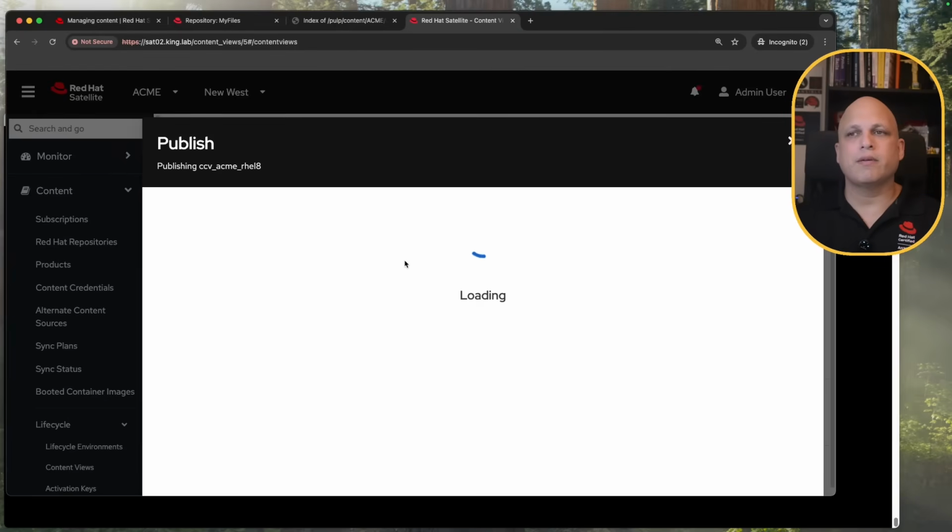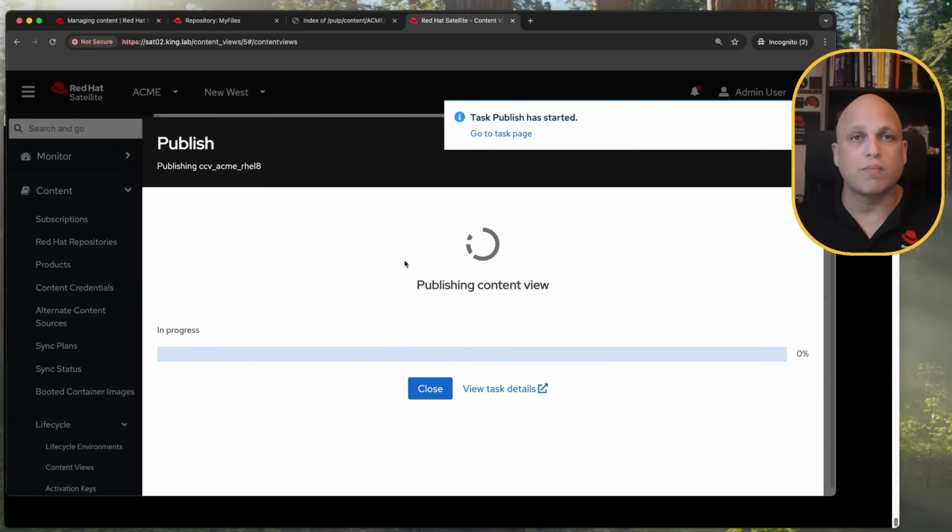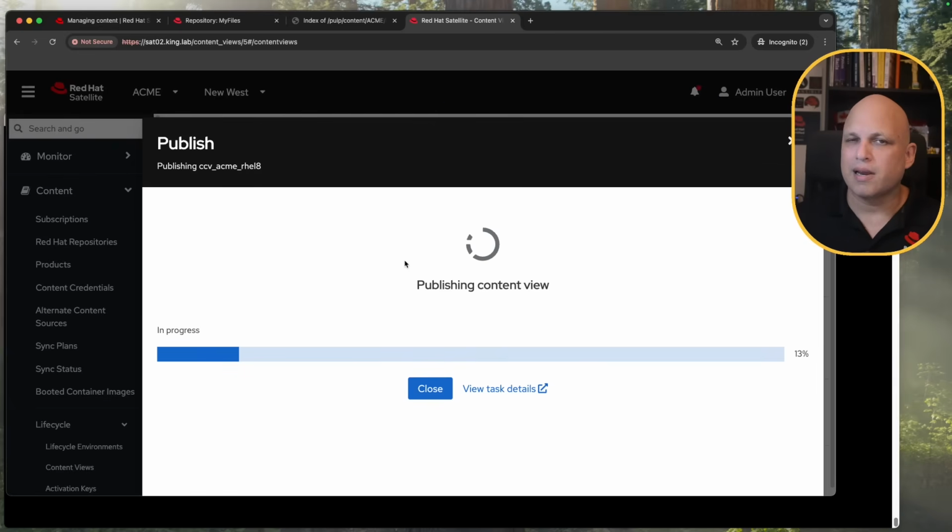So at this moment, what will happen is Satellite should be able to publish and promote all this content, including all the repository type file. And that specific file will be available in the specific URL that we are providing content through this composite content view. In other words, let's see in the CLI because it will be much, much better.